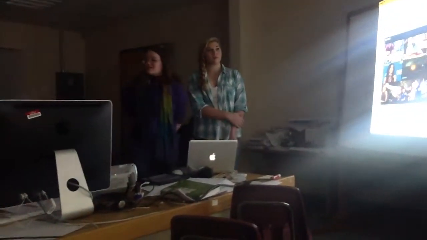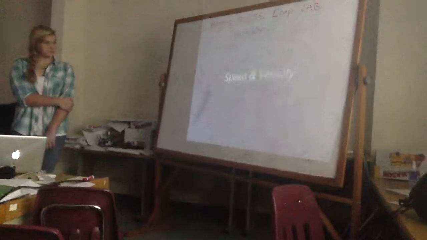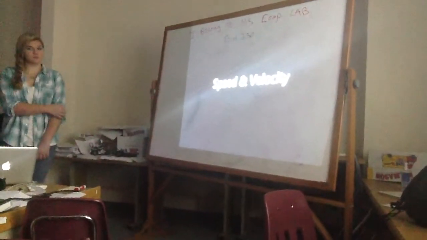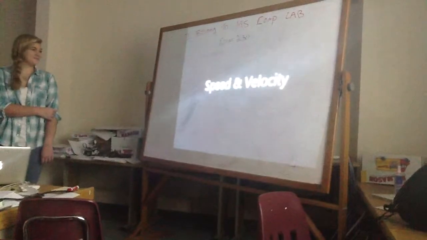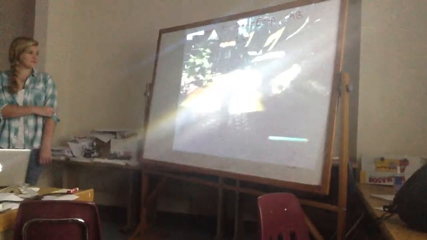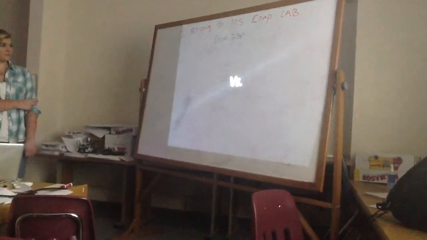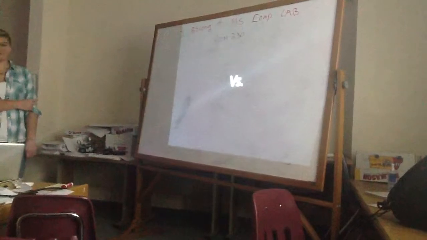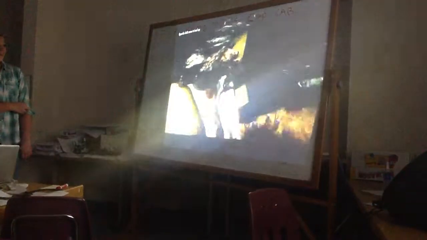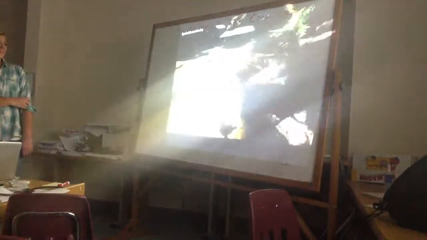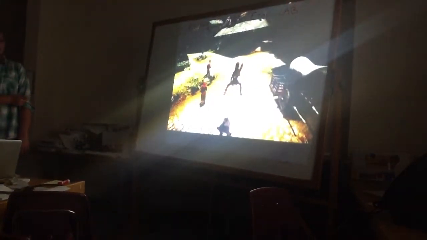So, speed and velocity are very similar, so we combine them into one. Speed and velocity are basically how fast an object moves, how much distance they cover in a certain amount of time. So this is speed and velocity. That's me running, and then, sorry, the title's low. So this is me riding a mount, and you can see the two speeds are very different. This one runs a lot faster.